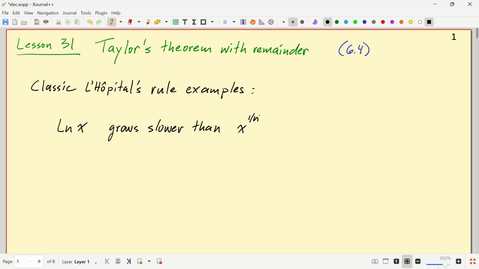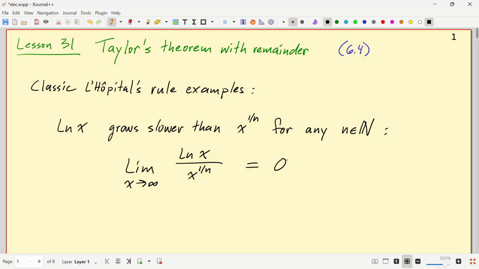So you know the square root thing is a parabola tipped on its side. It grows kind of slow. And you take the cube root, it grows even slower. And when you take the nth root, you look at it and graph it and you realize it grows incredibly slow. So it grows slower than x to the 1 over n for any n. And what that means is that the limit as x goes to infinity of the natural log of x over x to the 1 over n is 0.